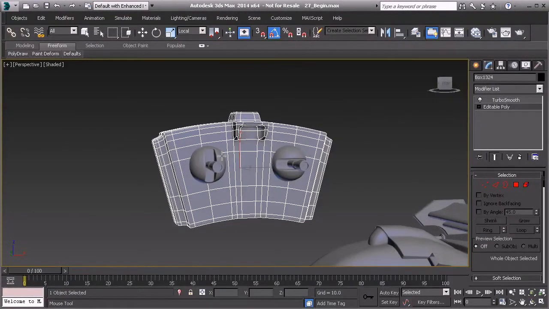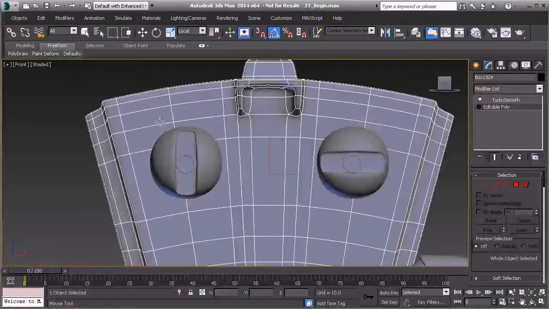So if I go to my front view, I'm going to go ahead and create, or just draw, left click and hold, and draw a circle around this particular object. Now I'm going to draw another circle on the inside of that, and we don't have to be too particularly careful. We're just trying to get some base topology here.